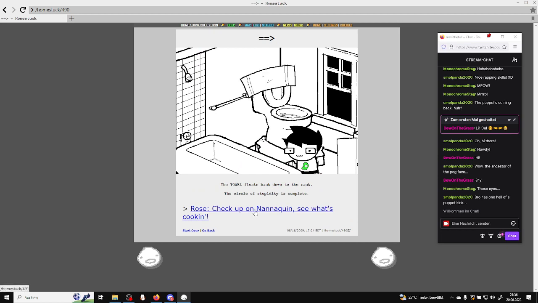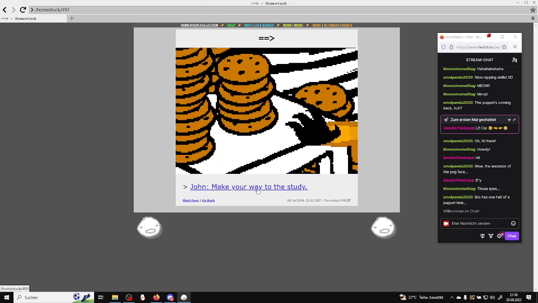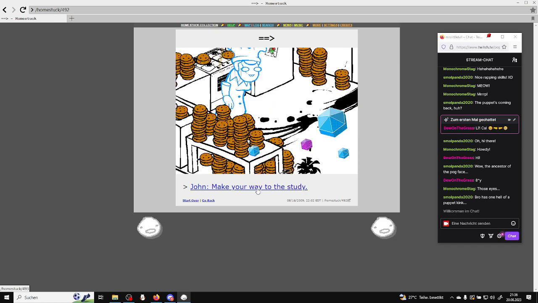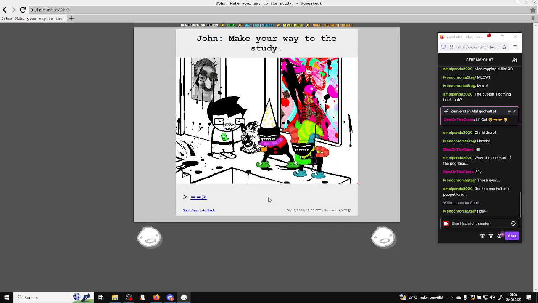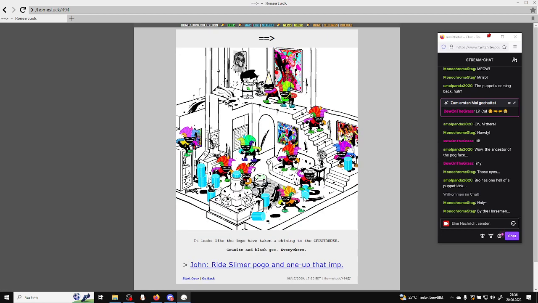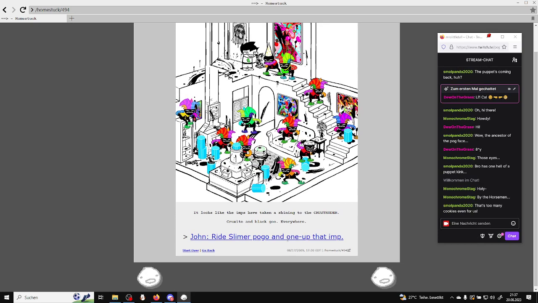Rose, check up on Nanakin, see what's cooking. There are a lot of cookies. John, make your way to the study. There are more imps. It looks like the imps have taken a shining to the crookstruder. Crookseed and black goo everywhere. It's too many cookies even for us, yeah.